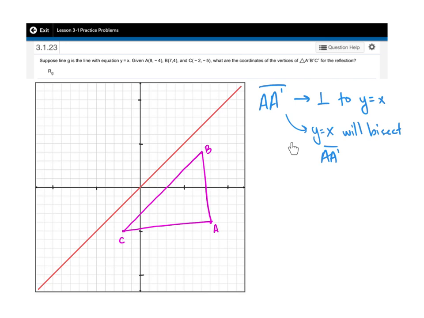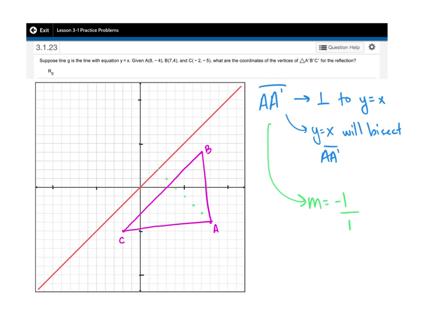The line y equals x has a slope of 1, right? This red line here, it goes up 1 over 1 to get from point to point. So it has a slope of 1, which would mean that this line right here would have a slope of -1. And -1 over 1 would mean that I would go down 1 and right 1, or up 1 and left 1. So if A is on that line, then some other points on that line would be going up 1 and left 1 from A, and then keeping on doing that.